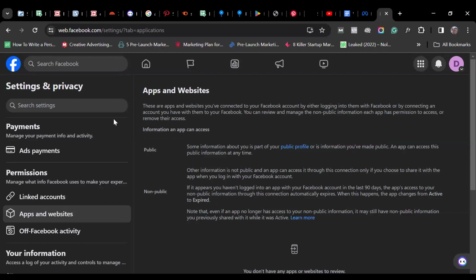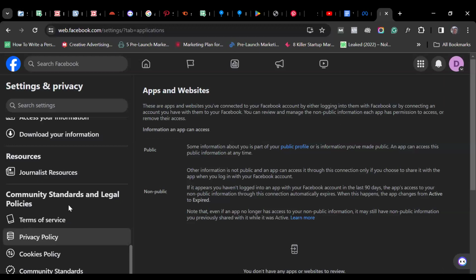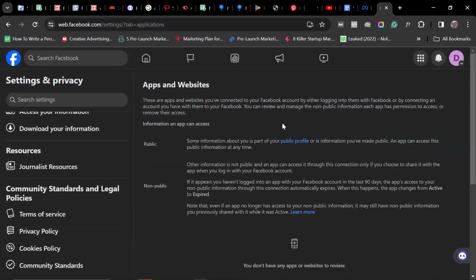That's something you can do later on. What else is important here? Terms of service, privacy policy, these are all their policies. They are standards. I know that we are not used to reading them. I don't read them. I don't know if people read them. All those terms of service, privacy policy, cookies policy, community standards, even advertising policy. But you need to read the advertising policy. It's long, it's exhausting, it's boring, but sometimes you need to read it to have first-hand information on what you should do and what you should not do when you're advertising on Meta.